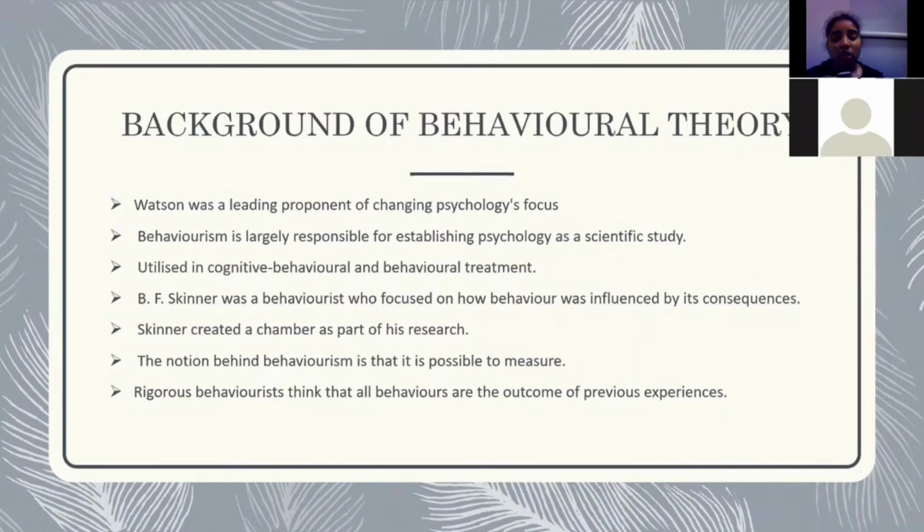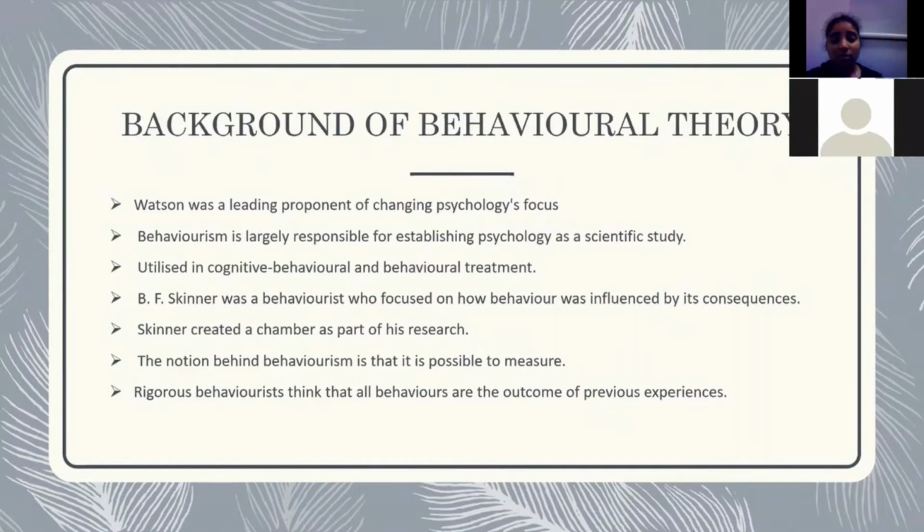John B. Watson, also known as Watson, was a leading proponent of changing psychology's focus from the mind to behavior. This strategy of watching and influencing behavior became known as behaviorism. Because of its objective methodologies, and in particular experimentation, behaviorism is largely responsible for establishing psychology as a scientific study. Furthermore, it is also utilized in cognitive behavioral and behavioral treatment. In the classroom, behavior modification is often utilized.